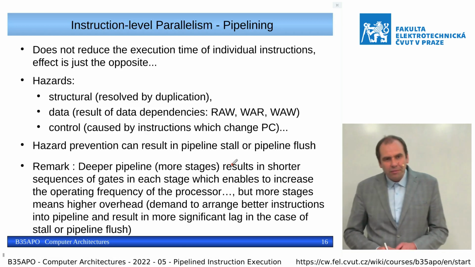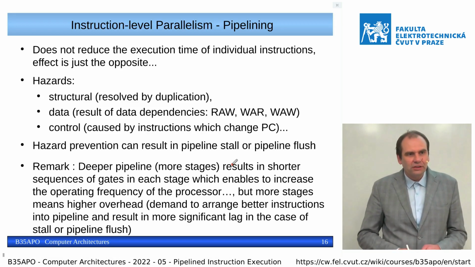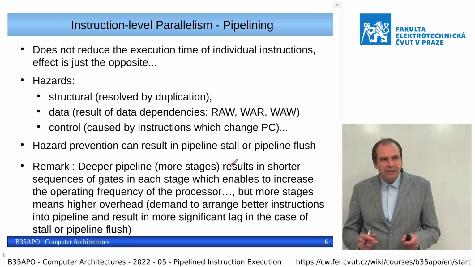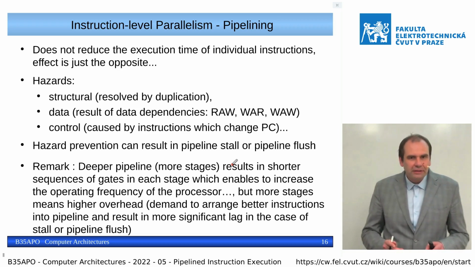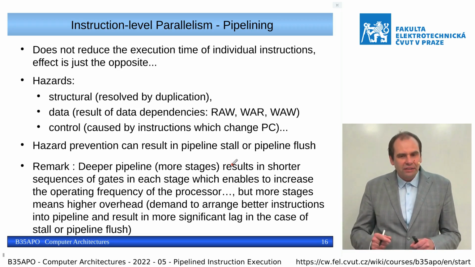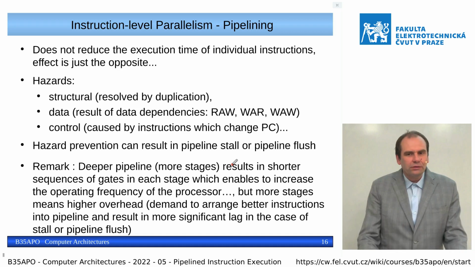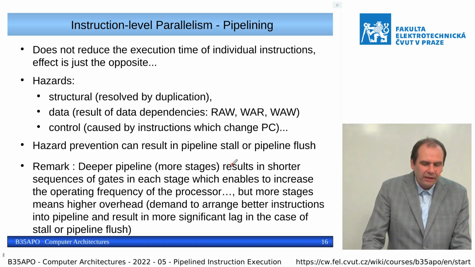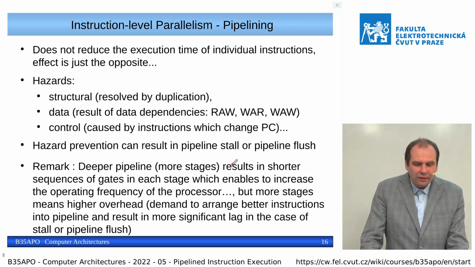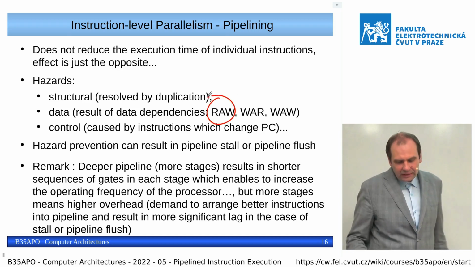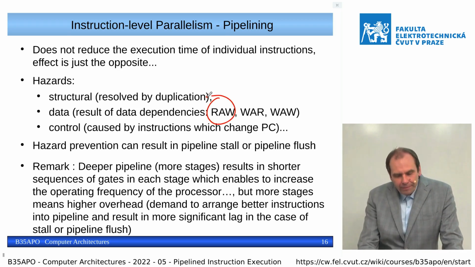The problem is that when we execute instructions in this pipeline way, there can be interdependencies between the instructions. It is possible that one instruction requires the result of the preceding instruction, but the instruction latency to finish this execution is 5 clock cycles, for example, for a five-level pipeline. So if we start to execute the next instruction directly in the next clock cycle after the fetch of the instruction, then we get into a read after write hazard. So it is a problem.